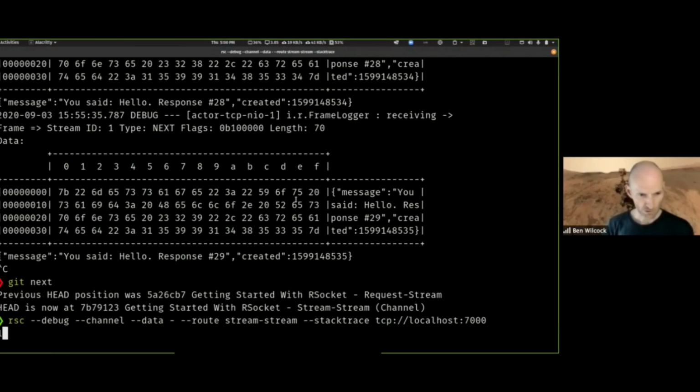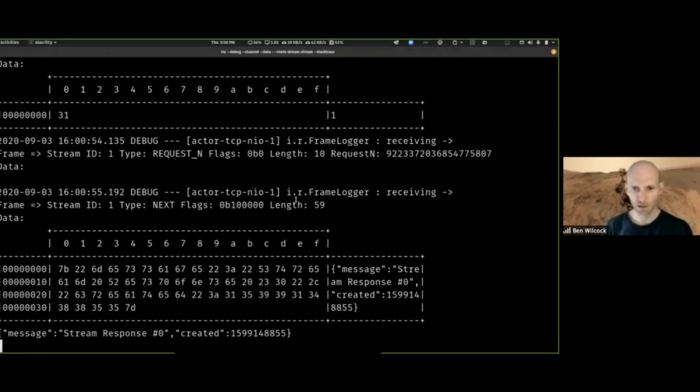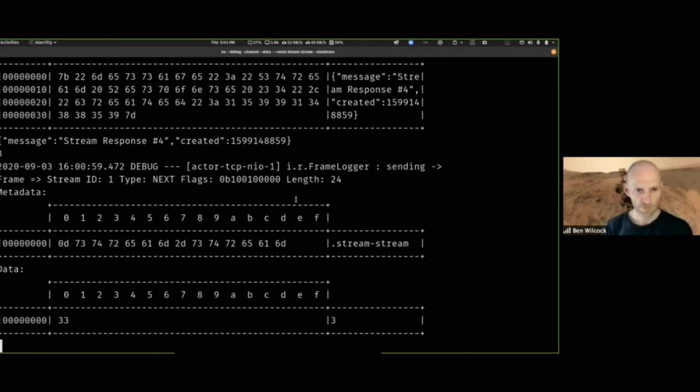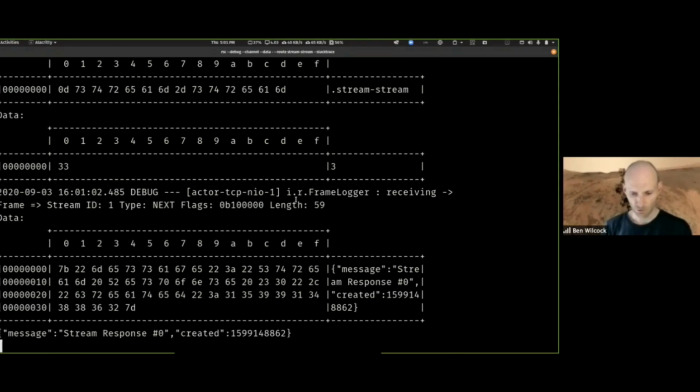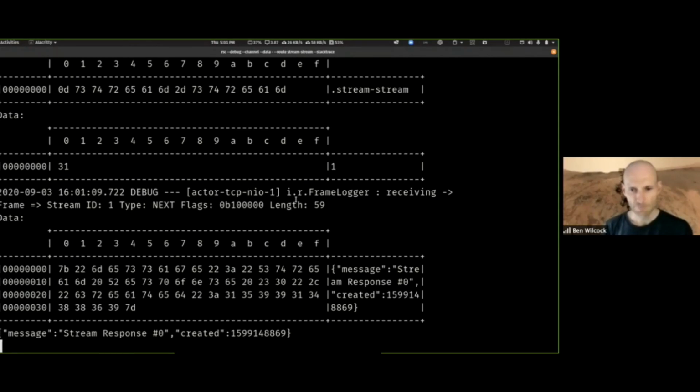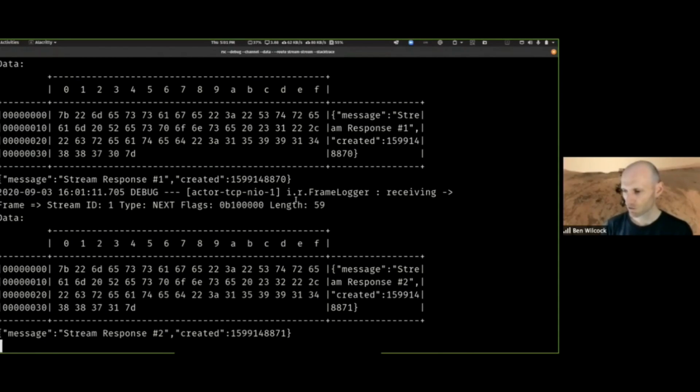Okay, so there we go. So if I say 1, I get a message every 1 second. If I say 3, then it slows down, and I get a message every 3 seconds. And if I say 1 again, then it speeds up again. I get a message every 1 second. So I'm sending a stream of messages up to the responder, and the responder is sending responses based on those settings that I had in the stream. So pretty neat, right? I like it.